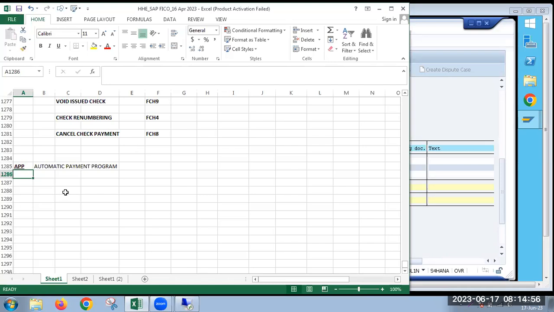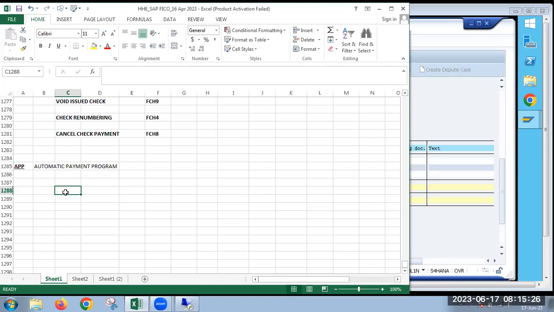So this automatic payment program is a particular SAP tool we use to manage mass payment transactions. Bulk payment transactions we can do using this tool. It can be incoming or outgoing payment. Payable or receivable balance entries can be posted in mass using this tool.